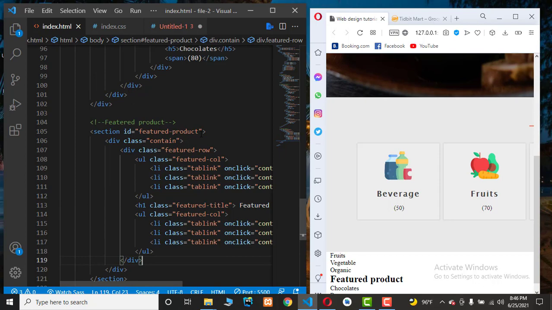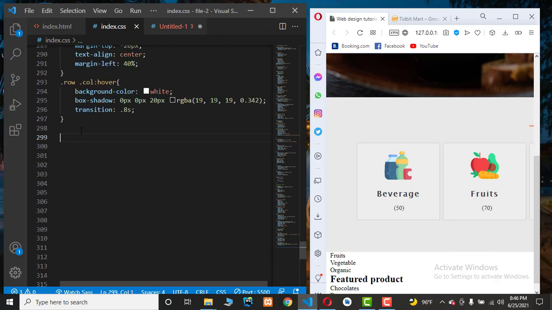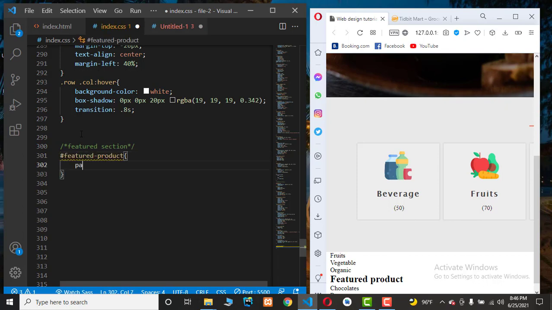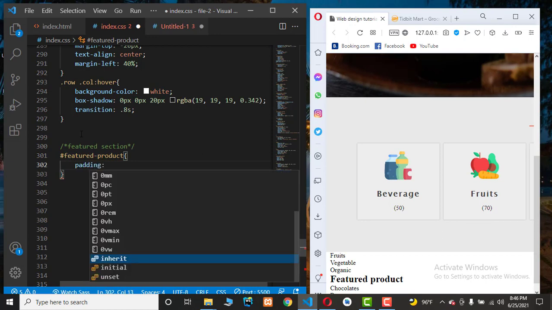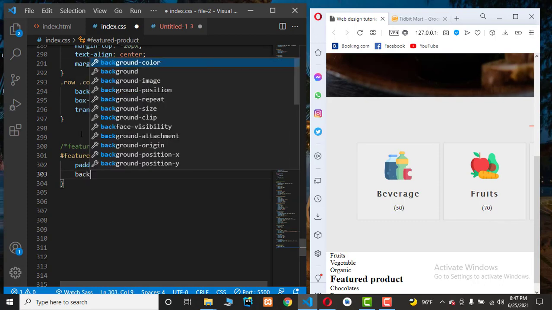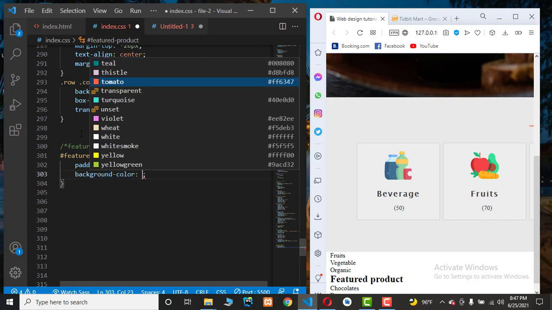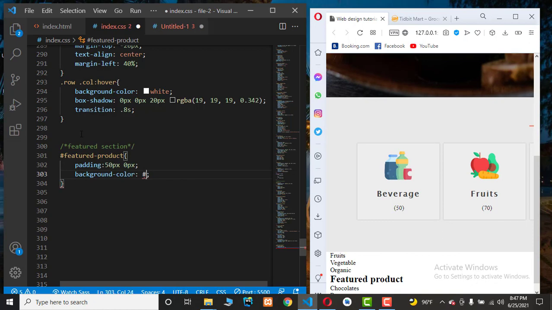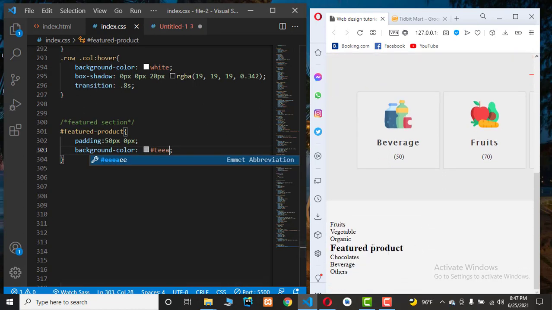First of all, we're going to select the feature products, copy, and paste it. Also just make one comment line here, feature product section. Okay, and we select the feature product and add padding, top and bottom 50 pixel, right and left 0 pixel, and background color. Okay, so that's the background color.